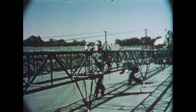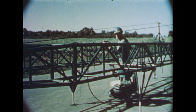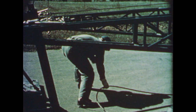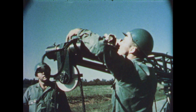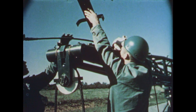Care is taken during this part of the operation to keep the cable free of the ground, thereby eliminating any possibility of picking up dirt or grit. These foreign substances can shorten the life of the cable by their abrasive action. The cable is slipped onto the pulley and brought back to and reeved around the pulley of the stationary block.